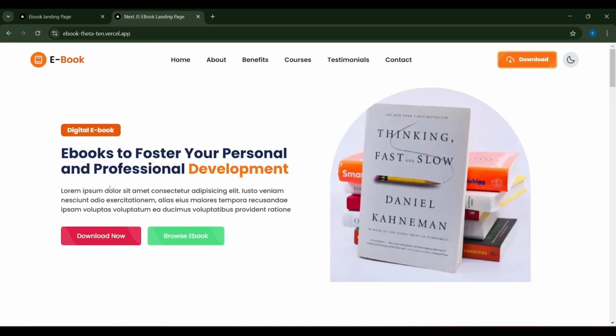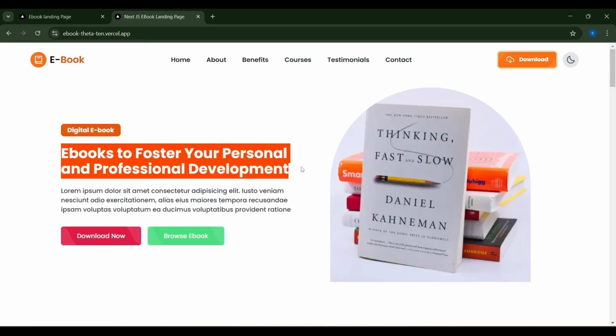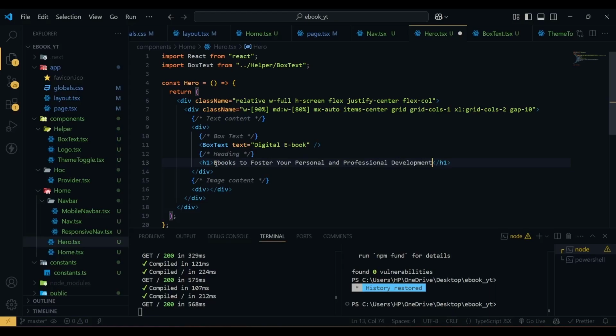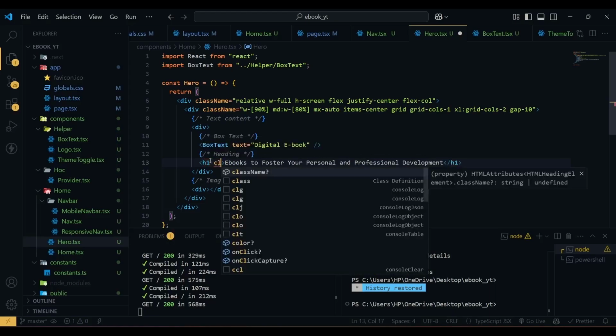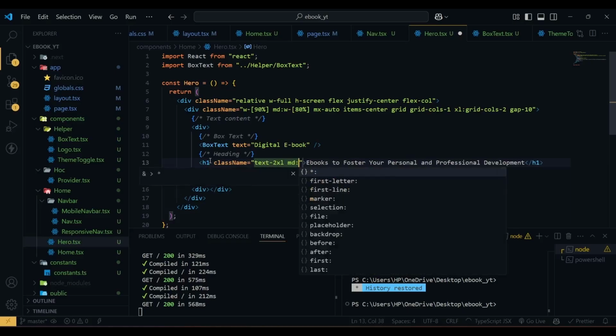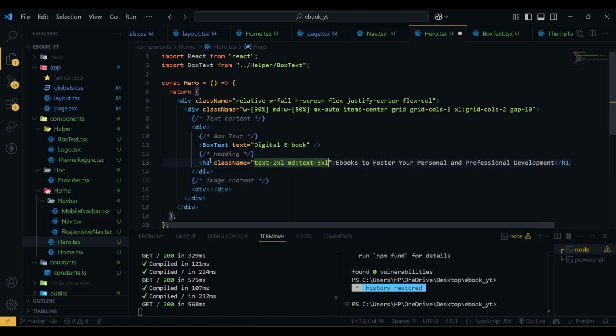Awesome. Next we have this heading, so I'm going to copy the heading from here. Then we are going to have our heading. I'm going to use an h1 here, and I'm going to paste the text here. This h1 will have a class name of text-2xl. In medium screen, text will be 3xl.